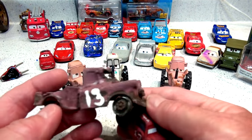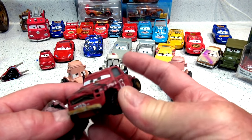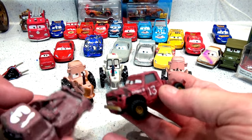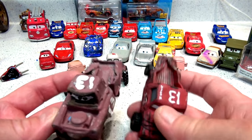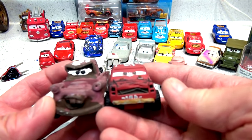Jimbo is one of the cars from the demolition derby. And this is the real Jimbo — the actual real Jimbo from the movie. And I made my Jimbo from Mater. I crushed the back with the vice and hammered it a bit and hammered the top in and painted it similar colors.